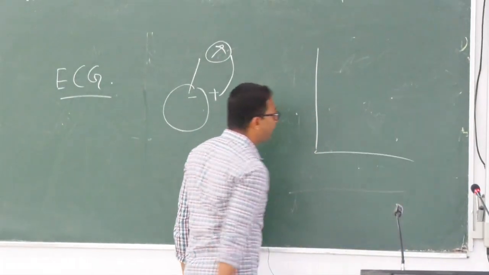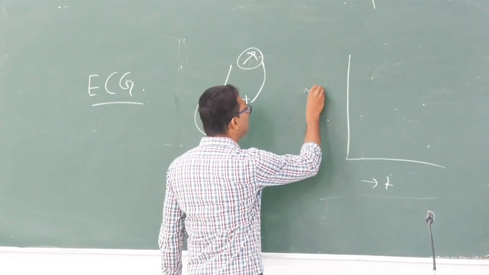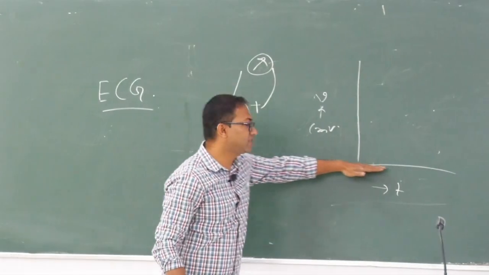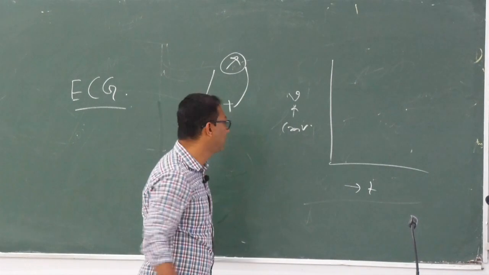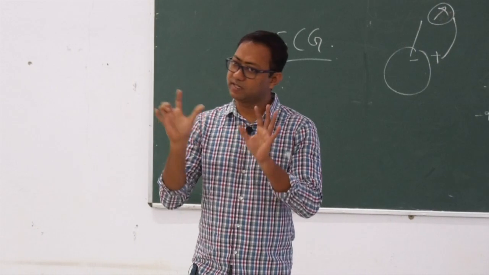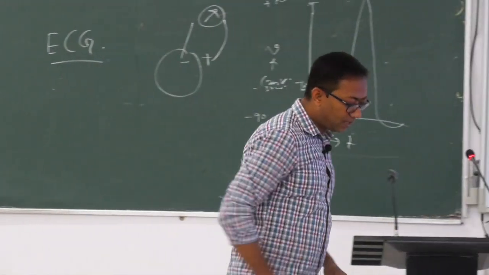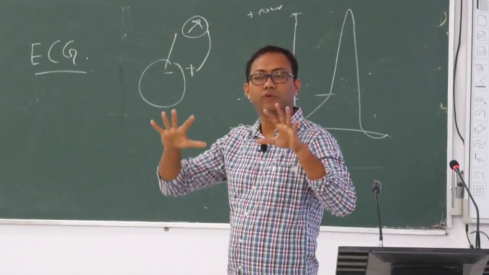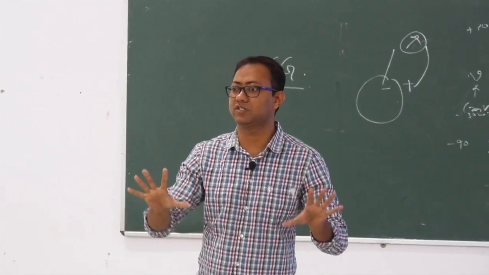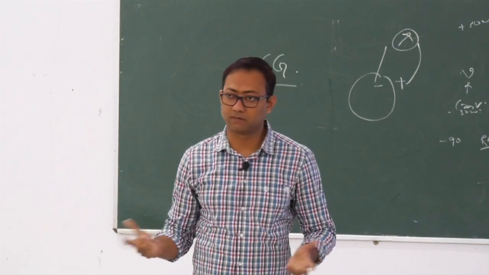So, here is the graph. On the x axis you have time and on the y axis you have voltage in millivolt unit, right? So, this is your resting membrane potential, the baseline is resting membrane potential. Your class on resting membrane potential and action potential is already done, right? I guess HOD sir has already discussed the resting membrane potential and action potential in a skeletal muscle cell and in a neuron, right?